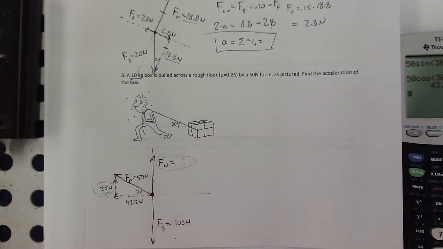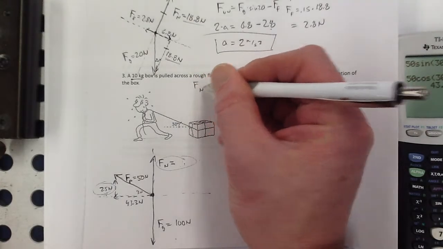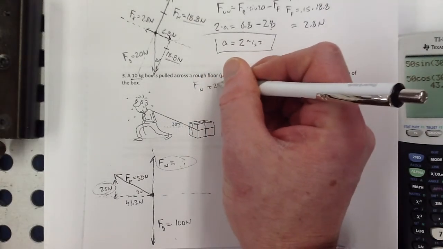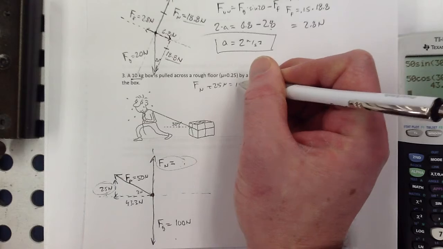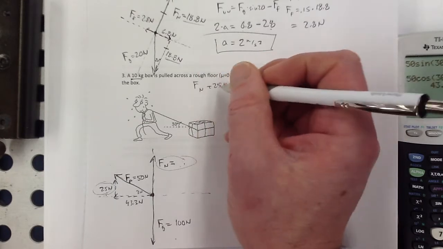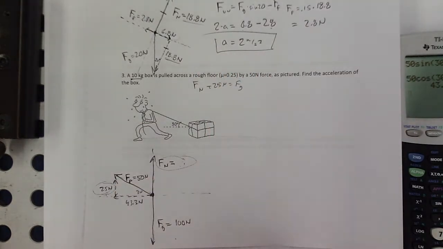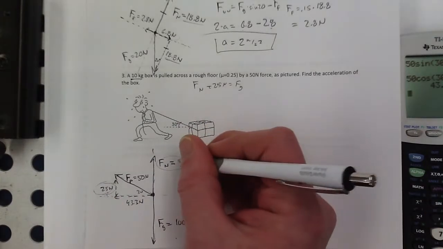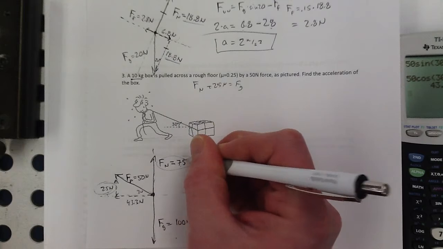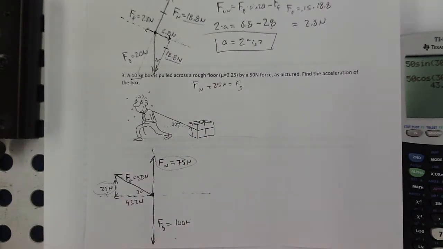If you want to write an equation and do some algebra, you can do that. You could write the support force plus 25 newtons has to equal the force of gravity, and then do the math. Or you can look at it and say, well, if 25 plus something equals 100, that's going to be 75, if you're confident, just staring it down like that. But that is not 100.